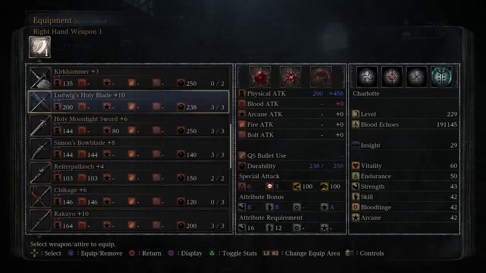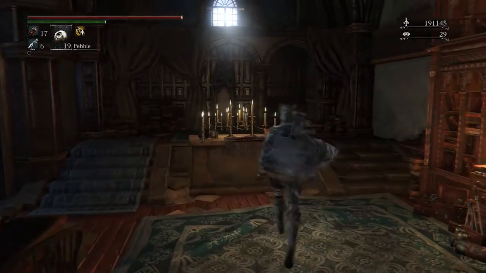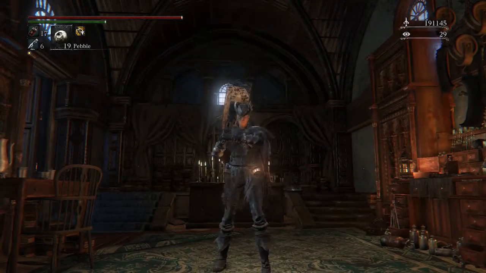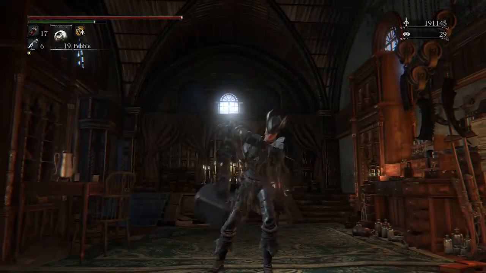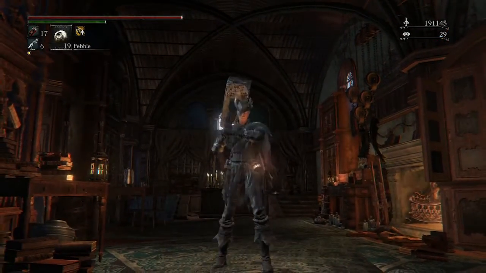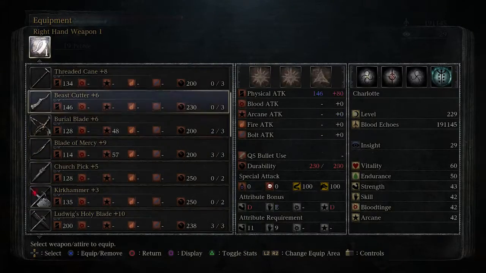Let's see here. Simon's Bowblade we've seen, Ray of Pelage we've seen, Kirk Hammer. I don't know if I showed you guys this. But literally a hammer. I have never used this weapon extensively, to be honest. Just not my style. But some people swear by it, so hey, whatever works, man.